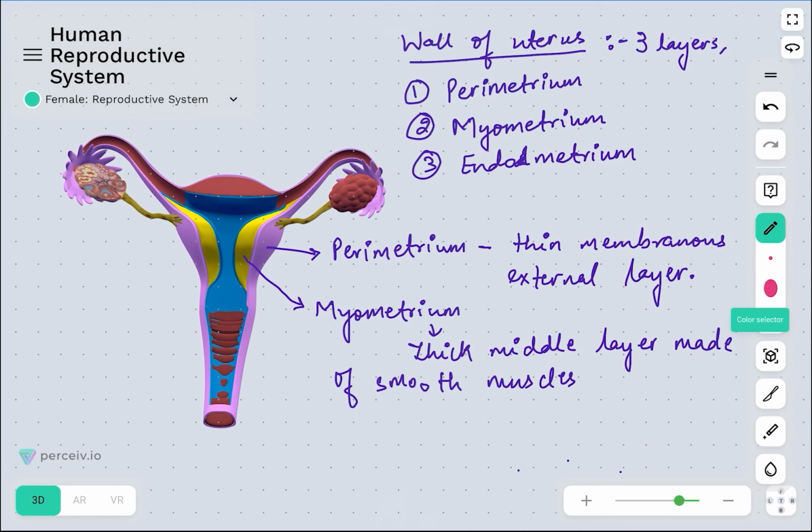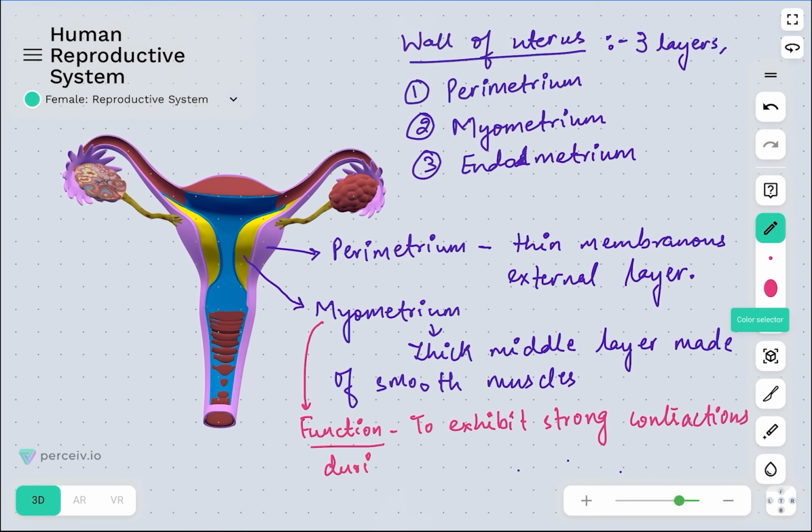So the function of this layer is to exhibit strong contractions during delivery of the baby, during the parturition process.